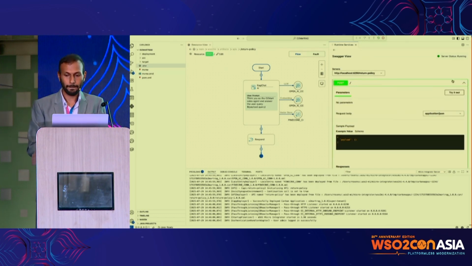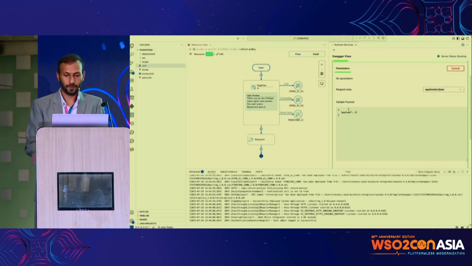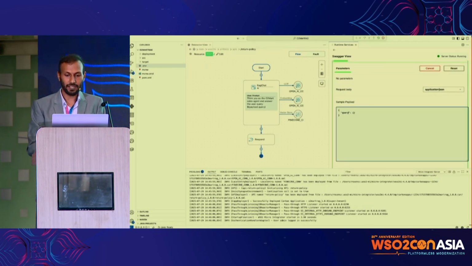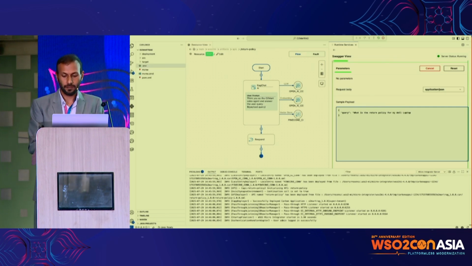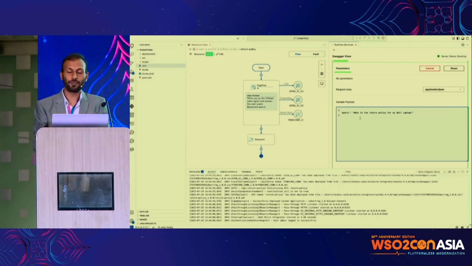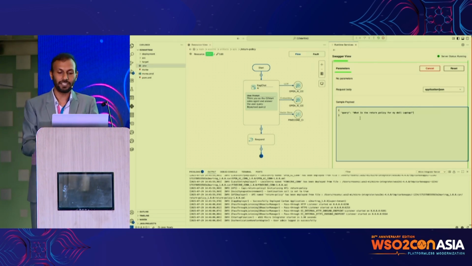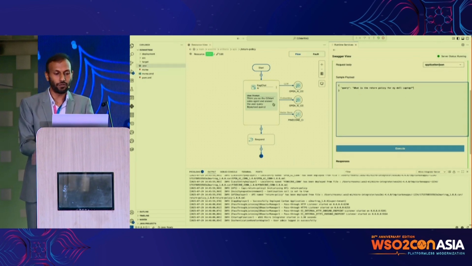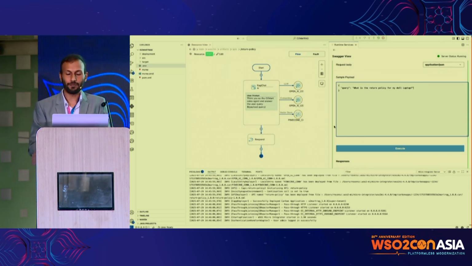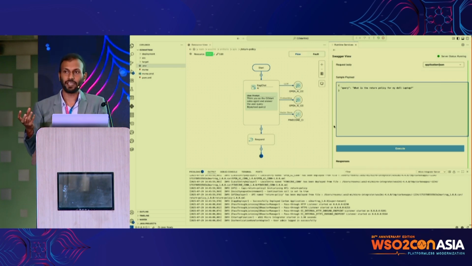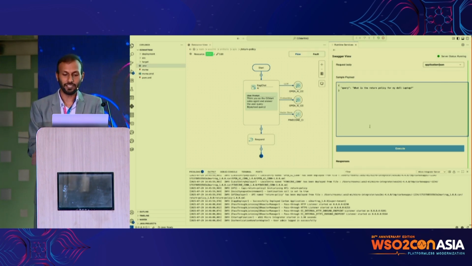So I have added that as a query, and then I say I need to return my... So if a user asks this kind of question from the O2 Mart website, what is the return policy of my Dell laptop? It will go through this integration layer, get the relevant data from the vector store, add that to the LLM, get the feedback, and then send it back to the end user.